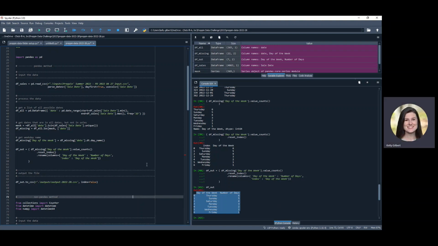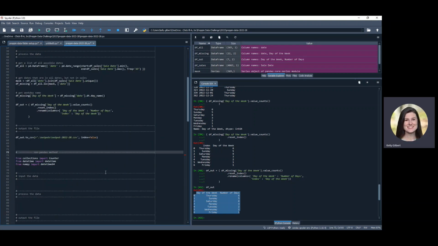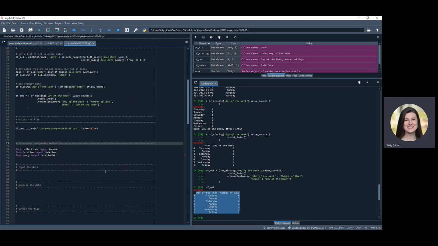So if you want to keep watching, I'll show you the non-pandas method that I used. This is more of just a self-indulgence of trying new things. I think the pandas method is what I would use in practice, especially if my data set is small enough to do this. It's certainly a lot more readable and simple, but I had heard about sets in Python and I wanted to give those a shot. And I just happened to see a post on Twitter about using a counter object from collections. And so I wanted to try that out.